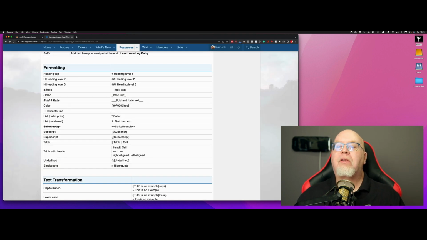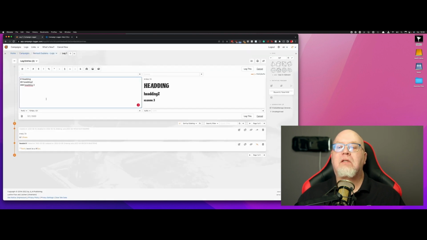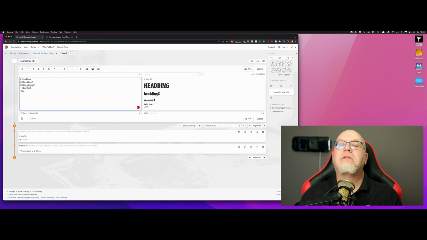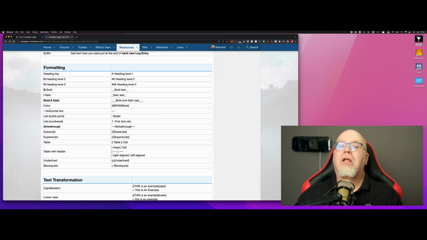When you go over here, you can do bold by putting 2 underscores before and after the text. And you can italicize it. And that's misspelled, I know. And then you can make colors by putting in color right there.